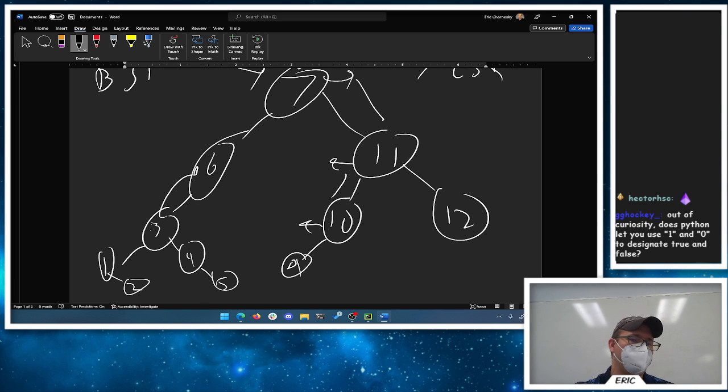So what I need to do is get the value out, and I need to get the next version. So I need to go right and then as far left as possible to see the very next position. If there was a left here, I would go that way, and if there was a left there, I'd go that way until I find something that doesn't have another child.